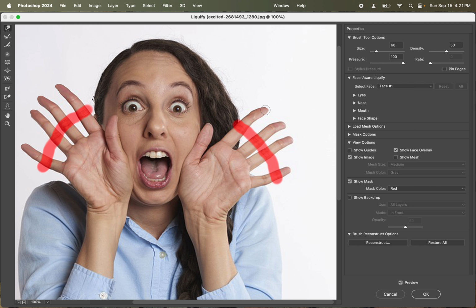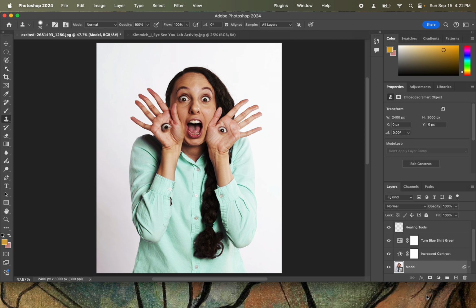There are some weird lines in there that don't look good. It looks digitally altered, but when we zoom back out, you'll be surprised. So I'm just doing my best. That's all we can do is our best. Let's see if we can make that a little more round, and a little more pointy at the top here. Let's drag this finger out. You'll probably be better at this than me. So we'll drag that out. I can't get this middle finger right. Anyway, we'll leave it there for now. I'm going to click OK. And there it is. Her fingers are all weird and elongated.